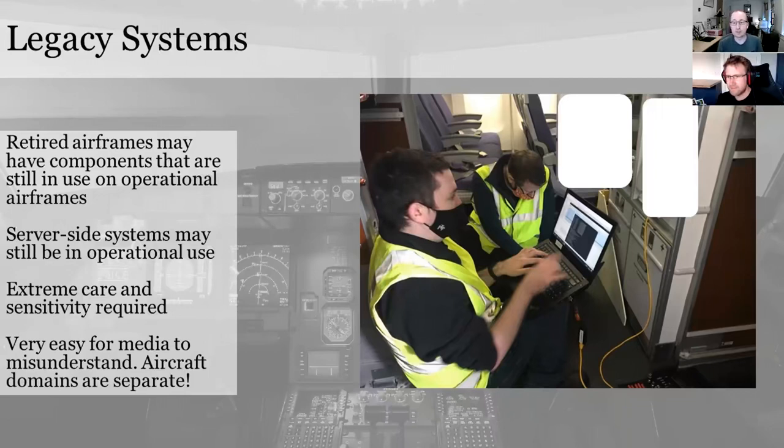Again, I just want to reinforce that there is strong segregation between what is called a passenger domain and the control domain. So you can't just connect to the network port for the IFE and suddenly be able to control the airplane. So although we might be able to play our own videos and maybe brick the IFE, there's no real safety impact from these kinds of systems. But if you are researching these, then you really absolutely need to be careful how you present and discuss these issues. Media outlets are certainly going to jump on reports like this if they're not handled in the right way. So definitely worth bearing in mind if you're researching these issues.